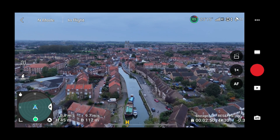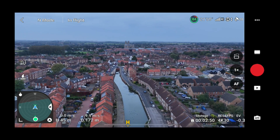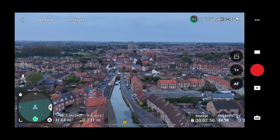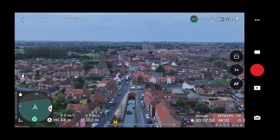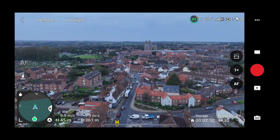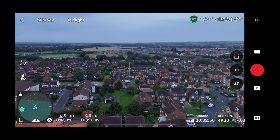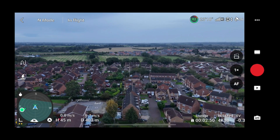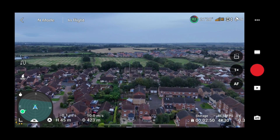This first test is using the DJI RCN2 with a mobile phone — you can tell because it's got a slightly different resolution, it's a little bit more squashed. As we are flying along in this beautiful area called Beverly, which is very picturesque, as we come to the end of this little straight and take a left you can see the signal is absolutely fine so far. However, as we fly a little bit further along we are going to get that little dip in connection quality and that red indicator in the top right corner.